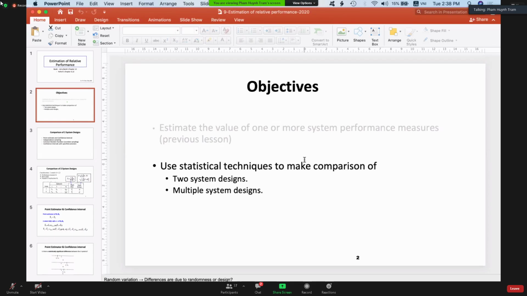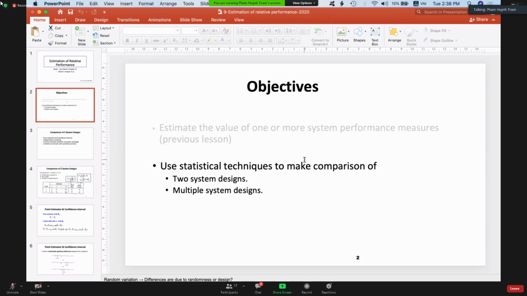The concern is the same as when we do absolute performance analysis. The concern would be the possible variation in our output.